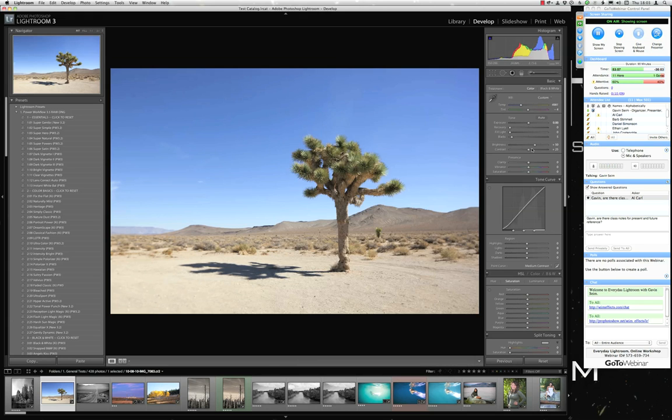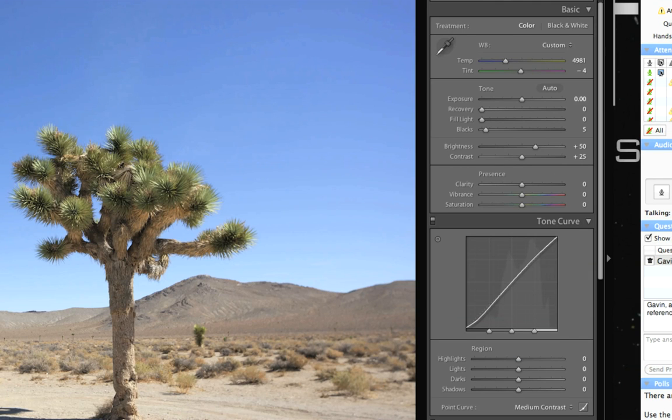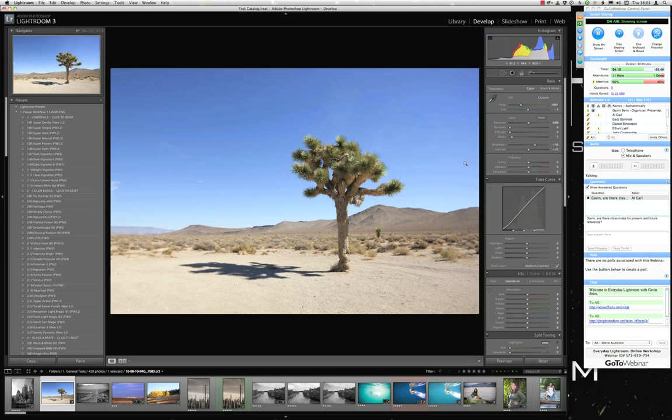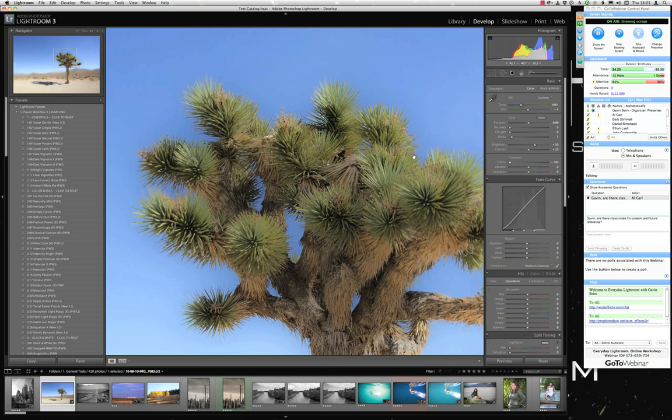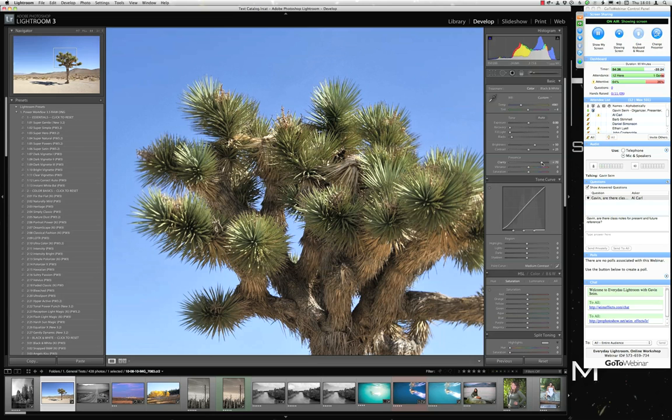Okay, so breezing through the Develop module: exposure, recovery, bringing back some highlights, fill light, bringing back some shadows, black levels, increasing the intensity of your blacks, brightness and contrast, clarity. I just want to look at clarity real quick. Clarity is a cool tool. It's not the same as sharpening, but on a practical level, it's kind of defining edges. I'm not going to give the scientific specifics of how it works. I don't even know. But on a practical level, it's intensifying edges.